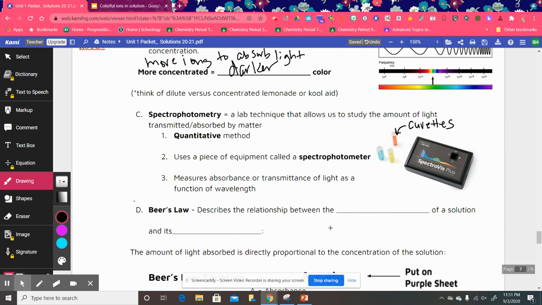So we will have to choose the wavelength of light that passes through our sample. Beer's law is the law that describes the relationship between concentration of a solution and its absorbance of light.